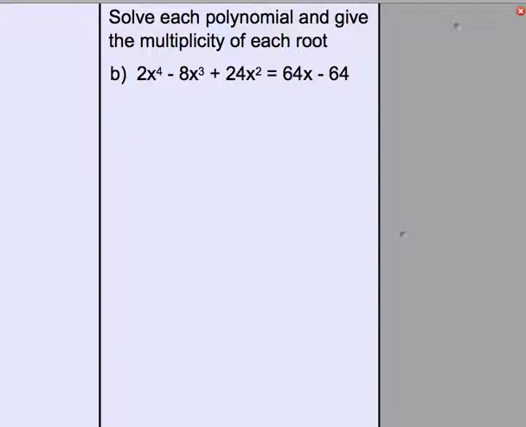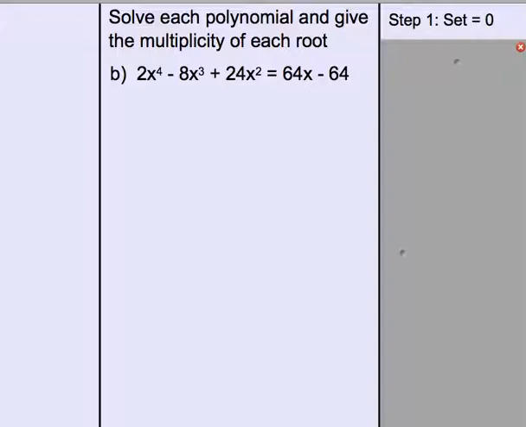All right, so our second example, same thing, we're just practicing this rational root theorem. First step, set it equal to 0. So I'm going to subtract the 64x and add the 64. Also, what I'm going to do at the same time is I notice all 5 of my terms have a common factor of 2. And when your GCF is numeric only, you can divide every term.